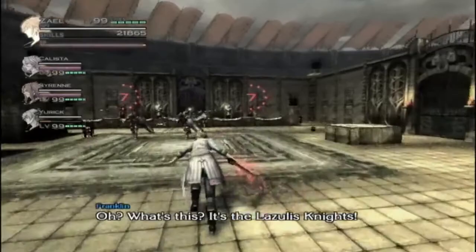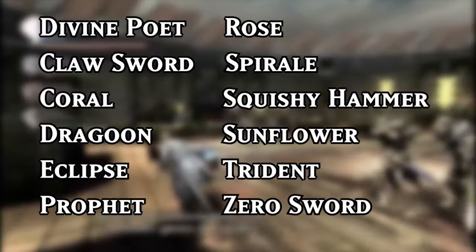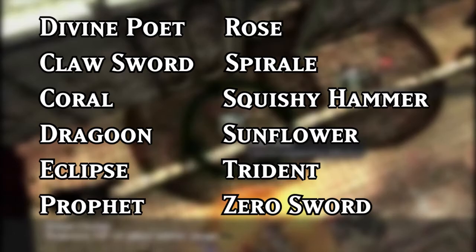On the subject of missing weapons, I'd really like to add them to the video. The weapons that were missing are these. Take a look at this list and see if you have any. If you do and want to help, I'll leave information in the description below on how you can do that.